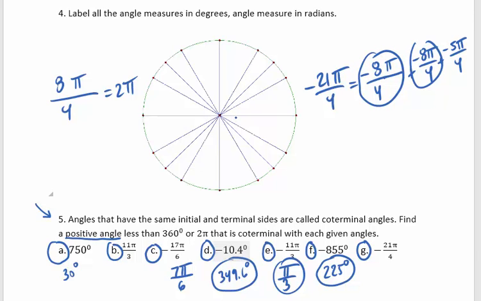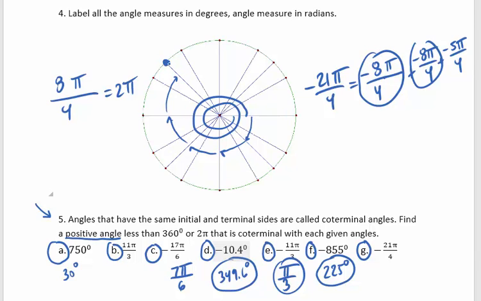So what we've done here is we're going in the negative direction. There's 1 revolution, 2 revolutions. And now we're going to go negative 5 pi over 4 here. So let's just count them up, going by pi over 4. So here's 1, 2, 3, 4, 5. There's negative 5 pi over 4. So here is our location.